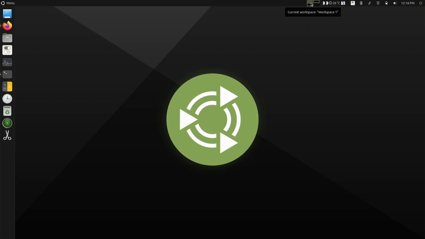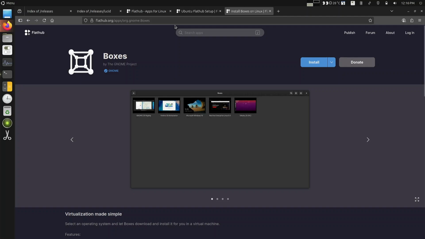Now, I'm not going to install this old version of Ubuntu on bare metal, partly because I don't think it'll work, and partly because I don't want to do it unsandboxed. So I am currently installing the Flatpak of GNOME Boxes.